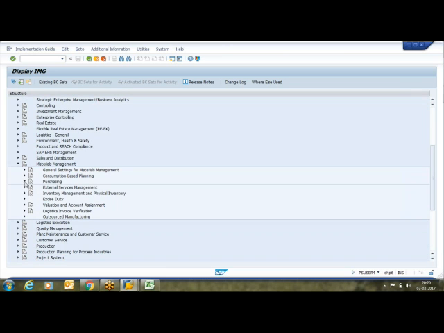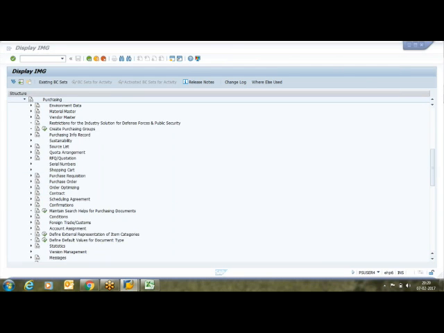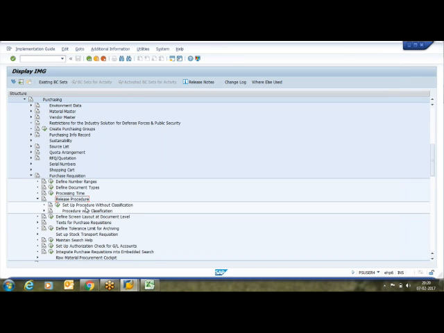Under materials management, we have purchasing, the purchase requisition. Here we have a release procedure. Now this release procedure can be set up at two levels. First is called without classification. Second is called with classification.